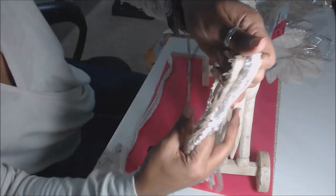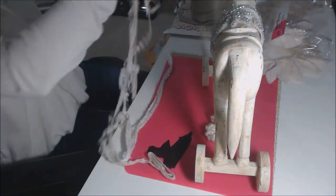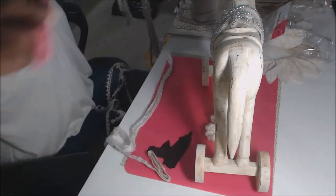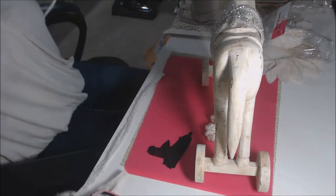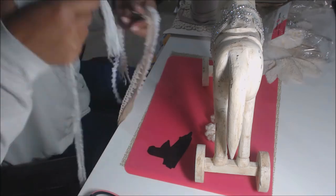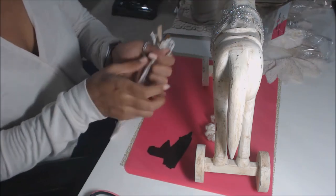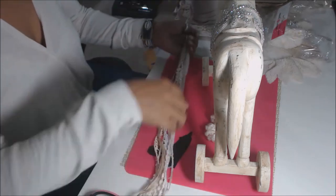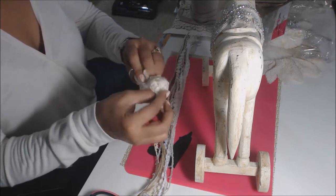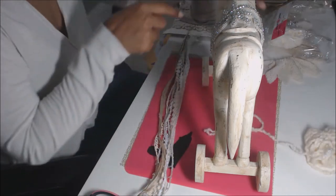So then we're going to figure out where we want this tail. It looks like I'm going to need a lot more of this, so let's cut more. And even if you're using yarns and things like that, like this is a yarn, you can put that there. And then this is another beautiful yarn from Creative Details, and it just gives it a really nice look too. So I've got that one. So I might use that for the mane there.